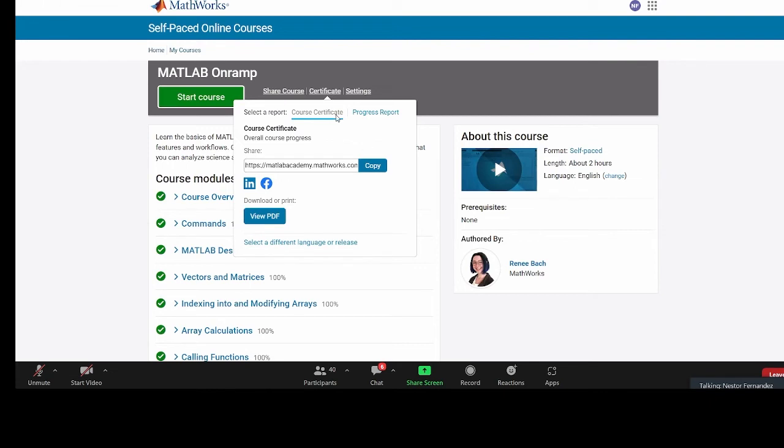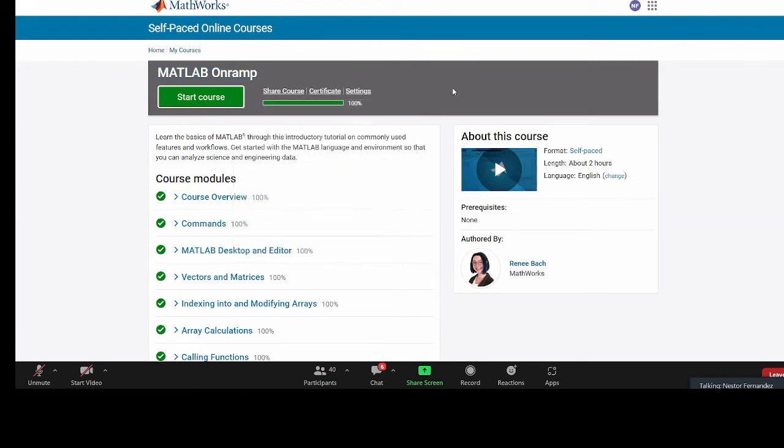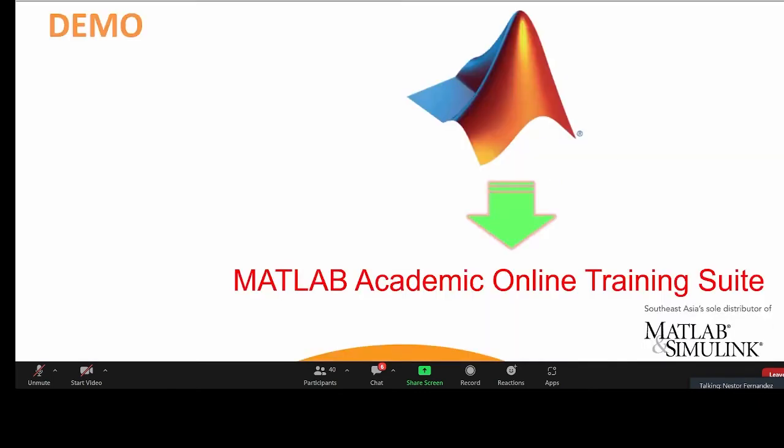And the way that a lot of educators do is that they'll get their students to take the MATLAB Onramp and then just submit the certificate so that at least you're confident that the student knows how to use MATLAB, basically. In those cases, you can get access to it just through the browser, right? So all of this is based on the browser. You don't have to install it. Your students don't have to install it. You just need a MathWorks account. So let me go back to my slides.